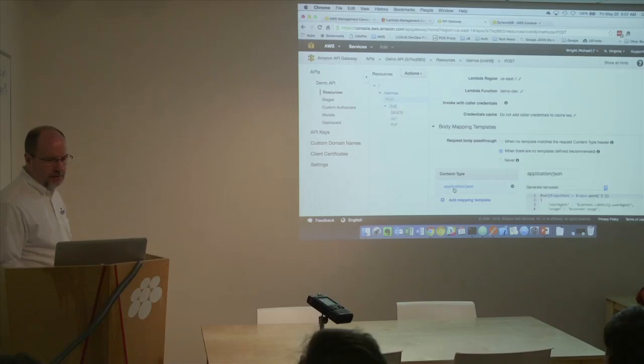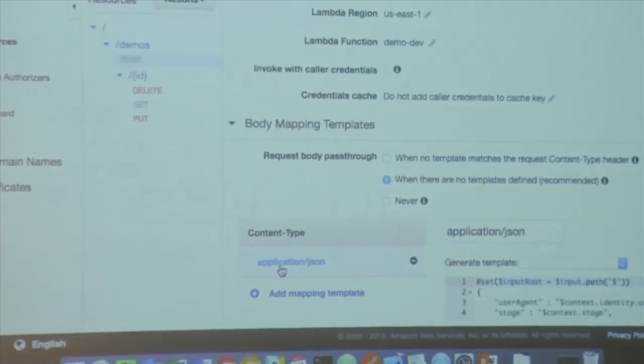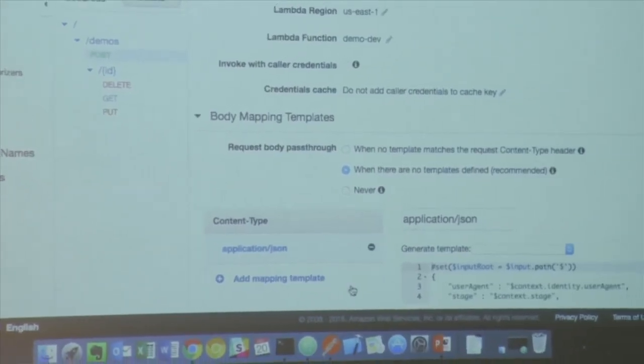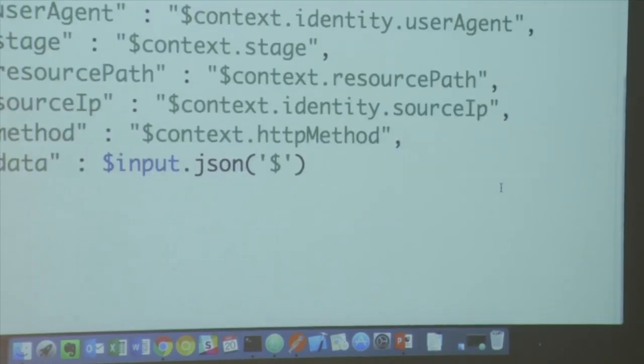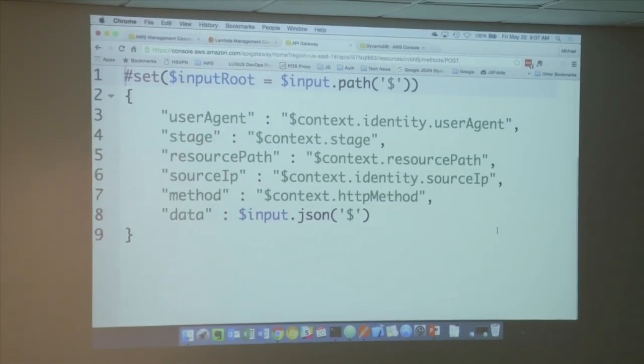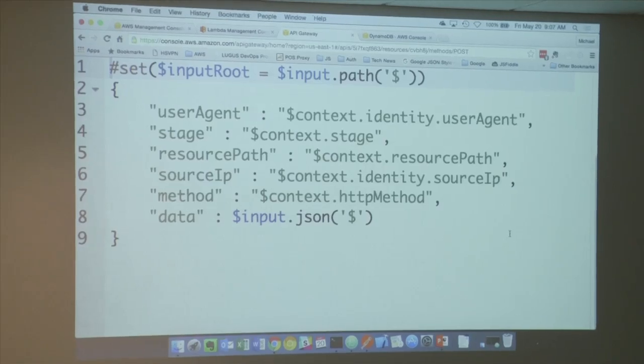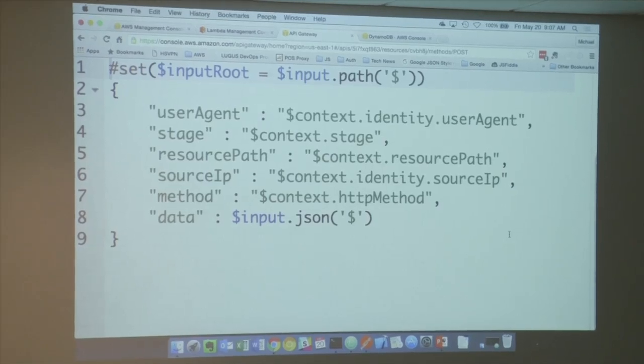So I've created this content type of application/JSON, and then I had to build this template here. This actually gave me a lot of problems. AWS uses this thing called the Velocity Template Language, VTL, and it's an Apache project.